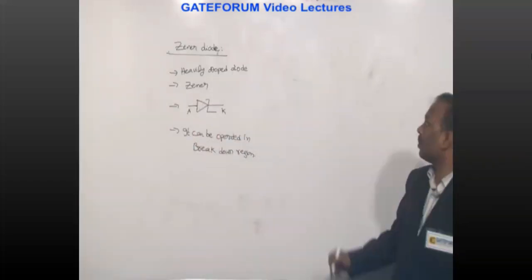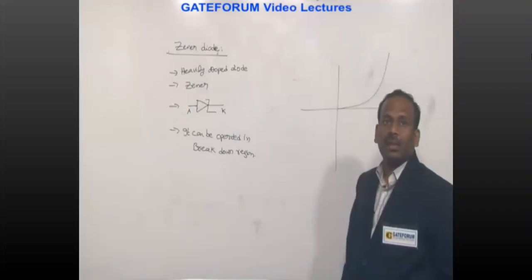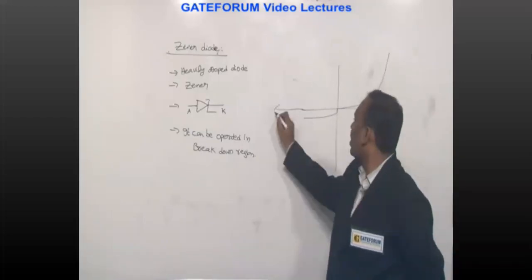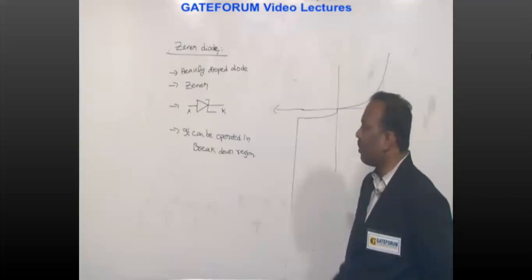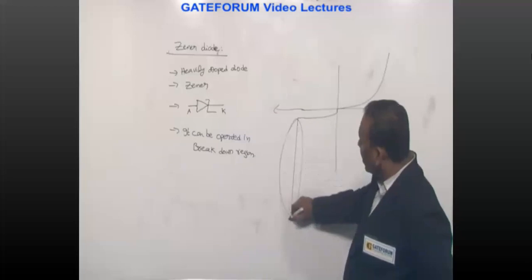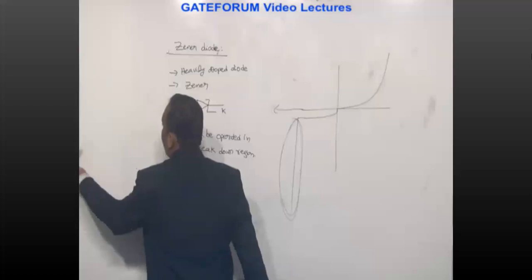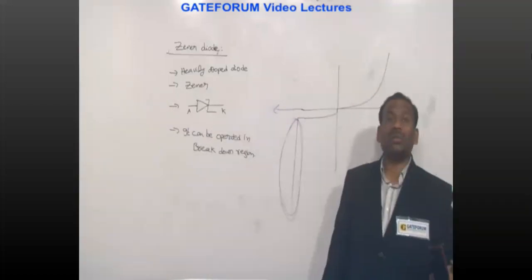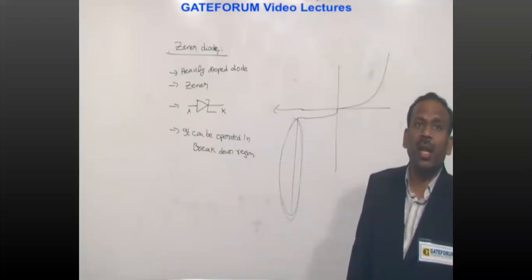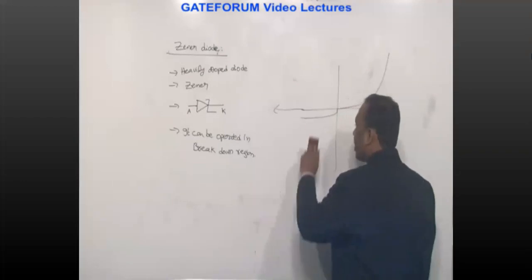What is meant by breakdown? For a normal diode, we have seen VI characteristics in forward bias like this, reverse bias like this. As voltage further increases, at a certain point the breakdown takes place. But this current is so large that a normal PN junction diode is not capable of withstanding that much current. It is not designed to handle that much current or power. Current increasing means power dissipation also increases. Therefore, it will be damaged permanently. Therefore, the VI characteristics of a PN junction are like this only.